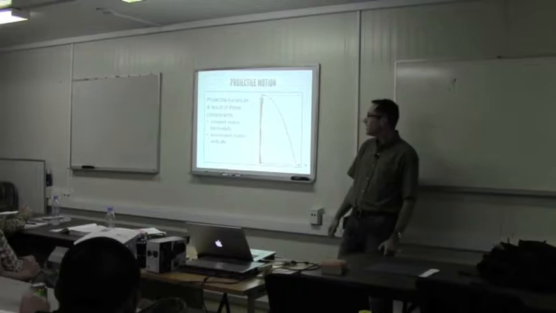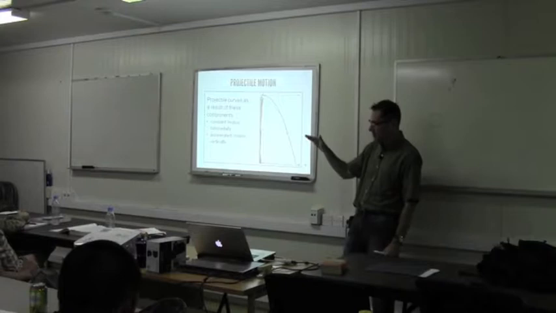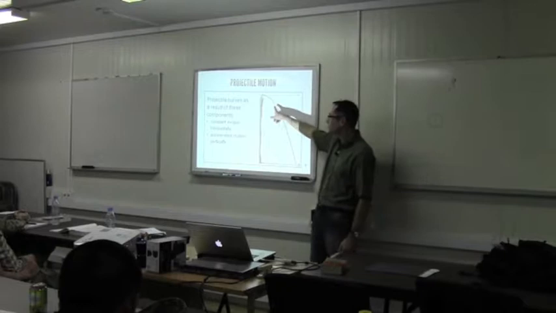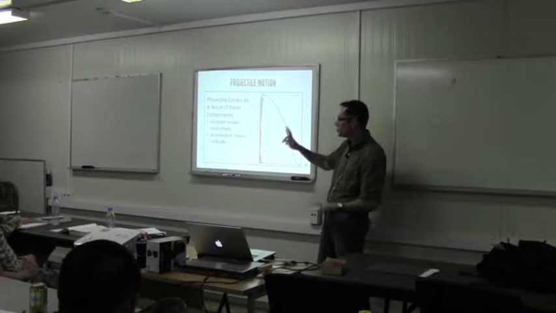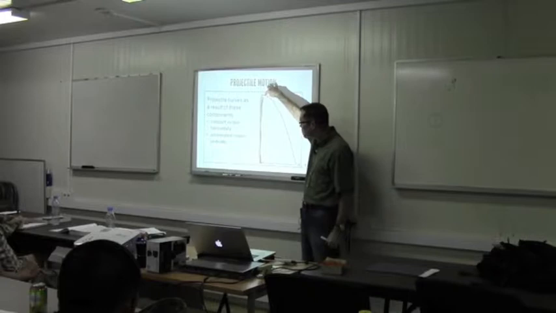So the projectile, which is throwing an object out into space, forget about air, we're not going to worry about air yet. A projectile actually curves as it goes out. But it's a combination of two separate ideas. And this is the part where you've got to let yourself believe that there are two separate things going on. The first thing is that the ball is being affected downwards by gravity.